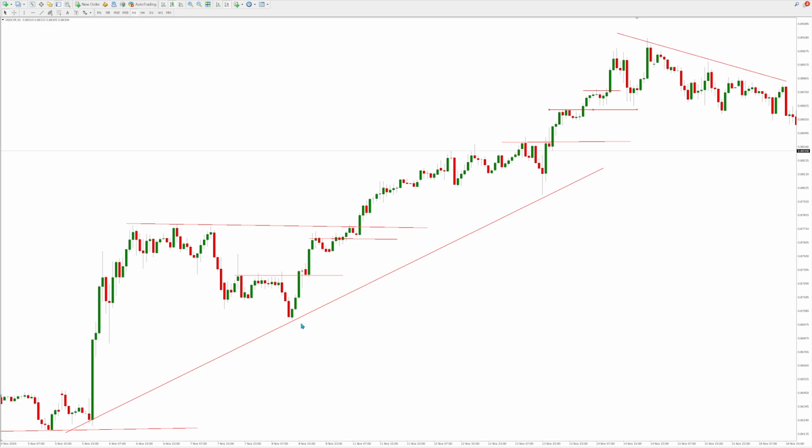You know, the three inside up pattern there: a bearish candle followed by a bullish candle, 50% of the bearish candle's body, and another bullish candle that breaks above it is a signal in itself. Wouldn't take it blindly, but it could have been a good indication when price shot up around this resistance level that we were in a bullish scenario.